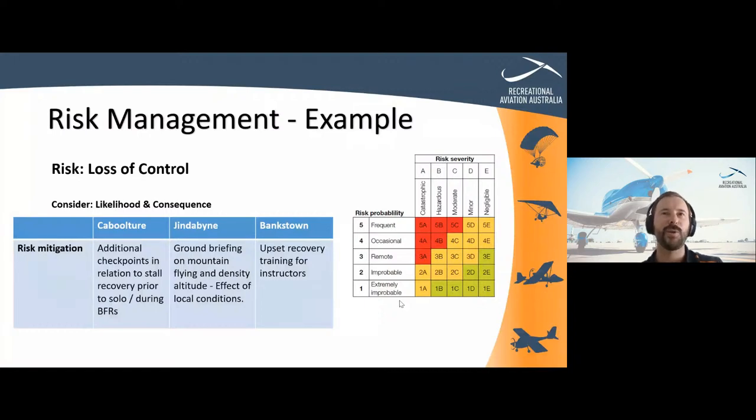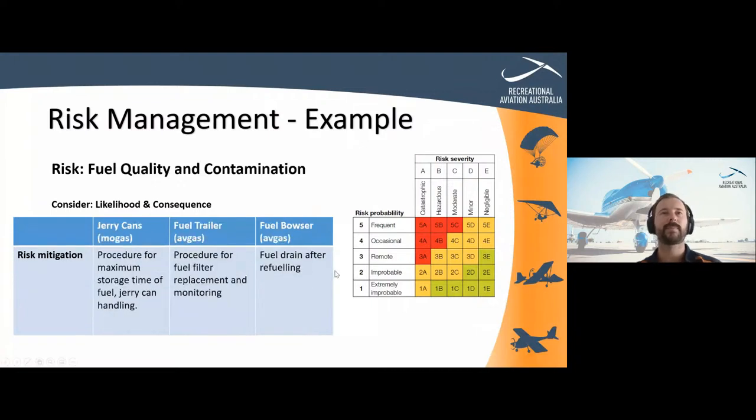There's so many different tools, and I would actually urge that people go back and watch the previous conversation, because there was some really fantastic thought there put into what are some of the basic things that can be built into your training to avoid events like loss of control. Again, here I just wanted to raise the differences between different operational types.